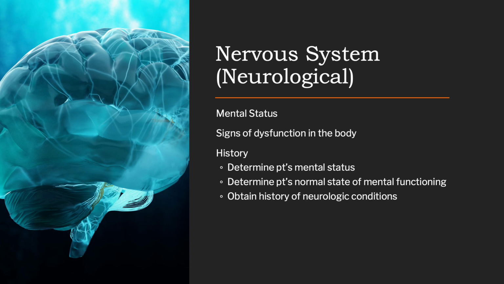Try to get a history of neurological complaints. Have they ever had a stroke before, or do they have Parkinson's or MS, things like that. Note any patterns in speech. The best thing to do for that is to ask the caretakers, hey, is this the patient's normal speech pattern? We aren't necessarily going to know what may be normal for someone versus what's not. What I may hear as a normal speech pattern may for that patient be completely wrong. So the best thing to do is ask before we leave, hey, is this normal for them?